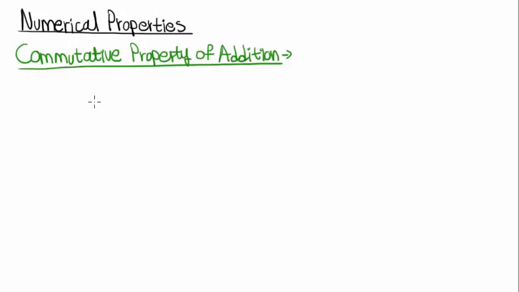One of the first definitions that we will go over is the commutative property of addition and the commutative property of multiplication. You have already encountered in the previous videos and in the examples that you have done by yourself that when it comes to addition and multiplication, the order does not really matter.